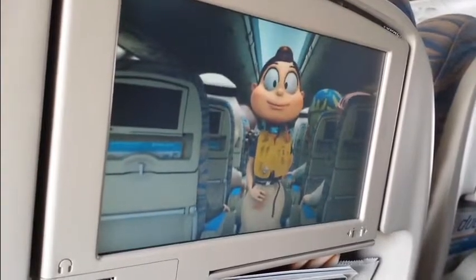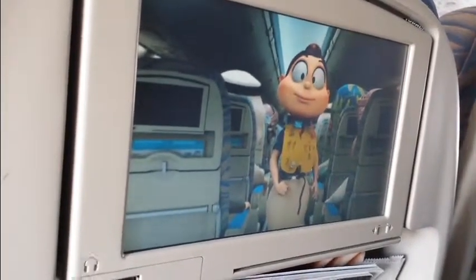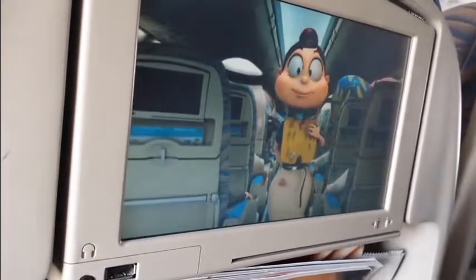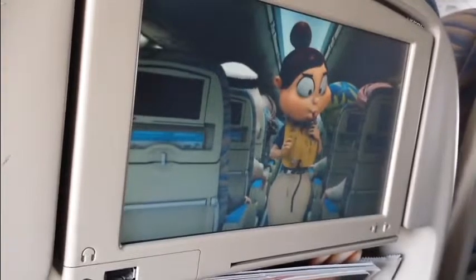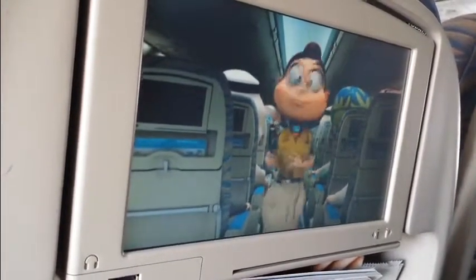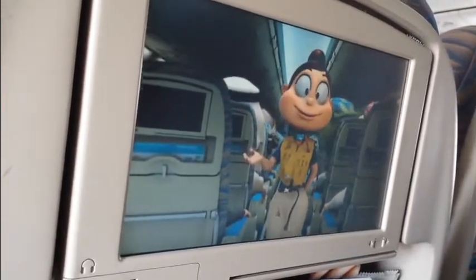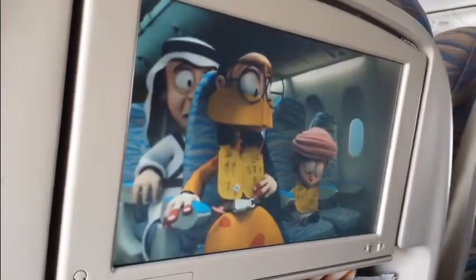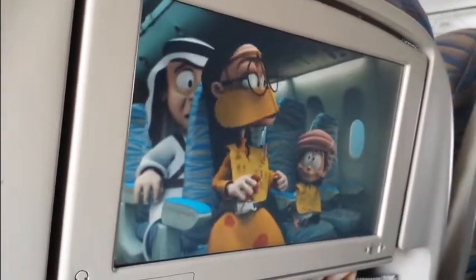When you are outside the aircraft, inflate your life jacket by pulling the red toggle. If the life jacket fails to inflate or needs topping up, blow into this tube. There is a light for attracting attention. Remember, do not inflate your life jacket until you are outside the aircraft. We also carry life cots for babies and life jackets for infants.